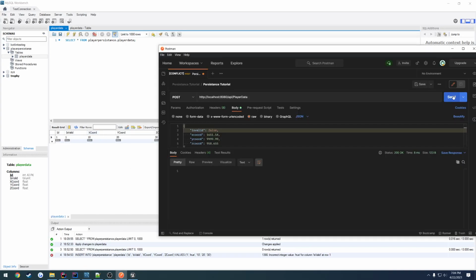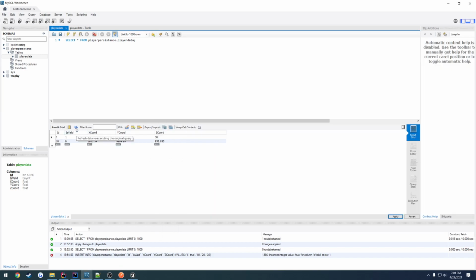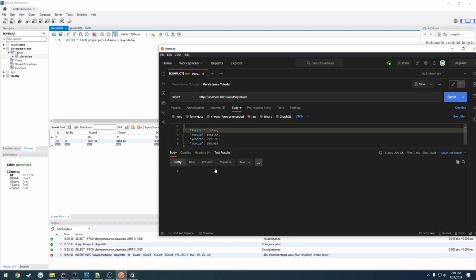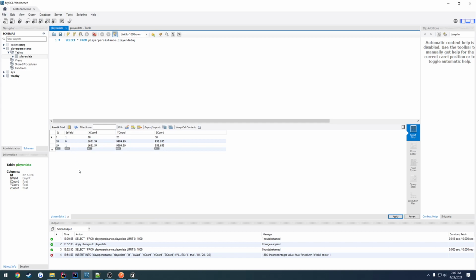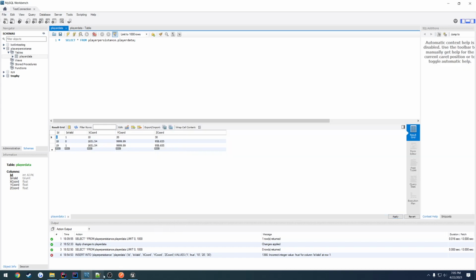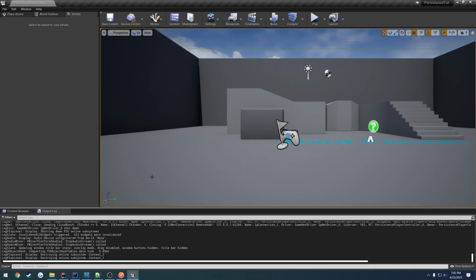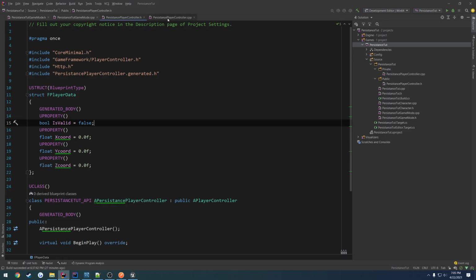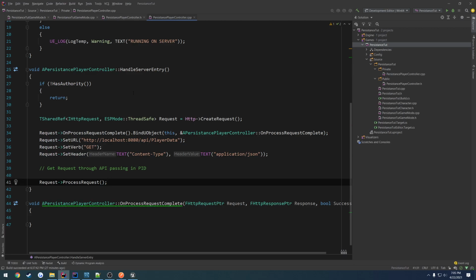So I can pass this now in, like so, as a post request. Refresh, and we get everything we need. So we have is valid as false. And same thing goes, we can now change this to true. Pass it on in, and we have it as 1. So we're good to go. We have all that set up. We have everything moved over to our player controller, like so. So now we should be able to do what we need to.